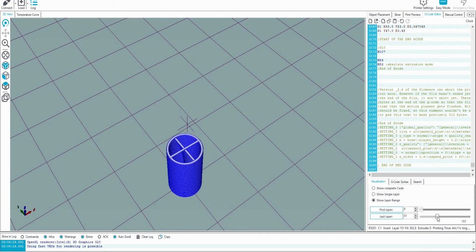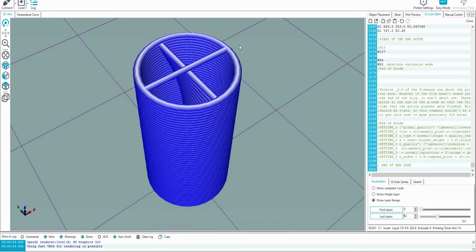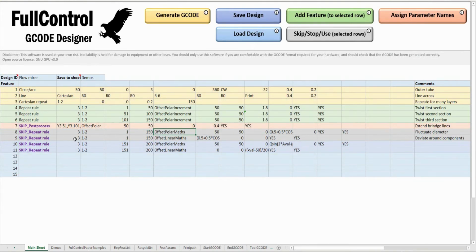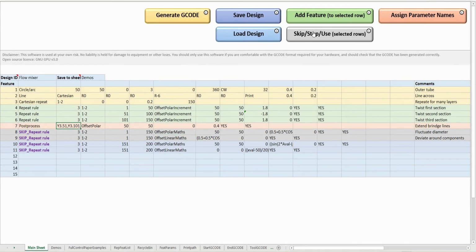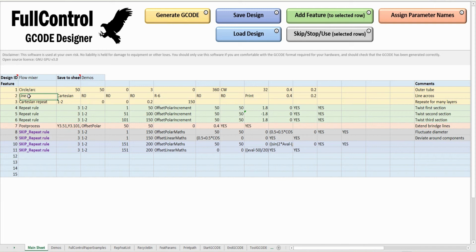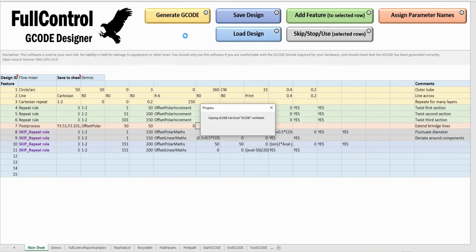So we could just increase the length of that line to make it slightly overlap the perimeter to ensure we have a good connection. The way I do this with feature 7 is we're going to say edit feature 2, which is our line going across, but only for the 51st and the 101st repeats. And what we're going to do is extend it by 0.4 millimeters in both directions.